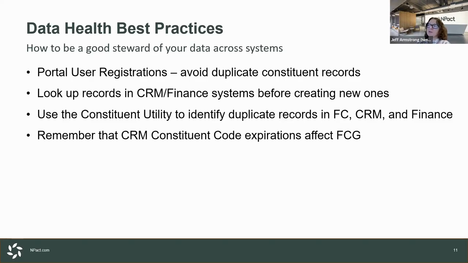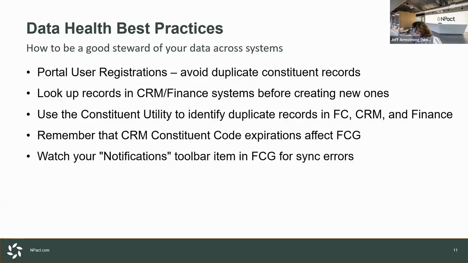Remember too that your CRM system will have constituent codes. You can say this is a grant applicant, this is a grant payee, this is a fund holder, etc. Those constituent codes in CRM have expiration dates. There's a date to and a date from. So maybe this person is a fund advisor starting on such and such a date and ending at a particular time. And when those constituent code expiration dates come, we're going to remove some of the flags in FCG whenever we do our automated syncs. So that's a great feature to keep your CRM and finance systems in sync. But just keep in mind that whatever you are setting up there in your CRM constituent code, date to and date from fields, that is going to affect your Foundation Cloud Grants data.